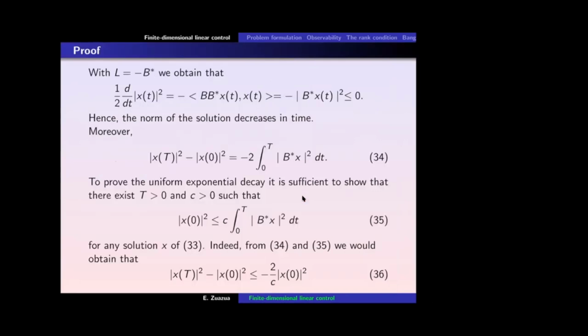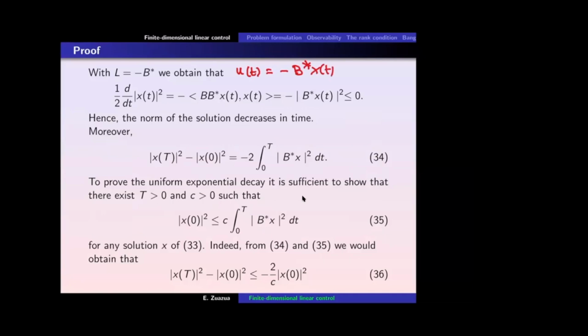Let us see what is the energy identity you get when you take L to be minus B star. Now I have a feedback control. The feedback control in this case is very smart because it says whenever you are at a given point X, you are acting on the system in the direction given by minus B star X. This is what it says. At any time t, according to this feedback control, u is minus B star x(t). And I say, well, this is tricky, right?